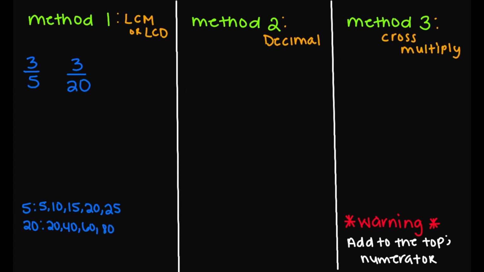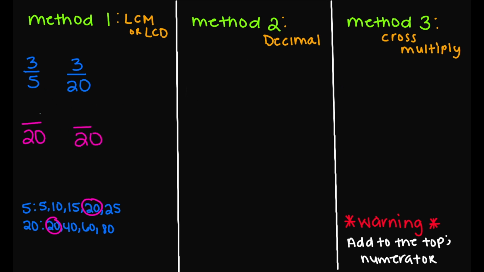The least common multiple that we have, since we're trying to find a common denominator so that we can compare our fractions, is going to be the number 20. So we have a 20 here, and the number 20 here. So that means I need to get 20 in my denominator so that we can compare the fractions.